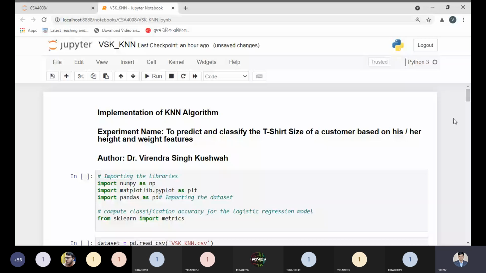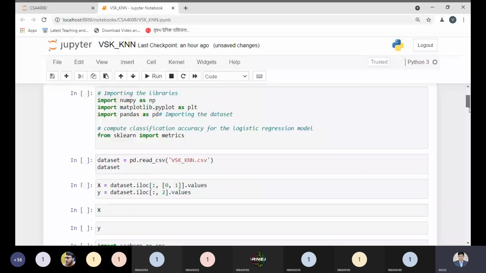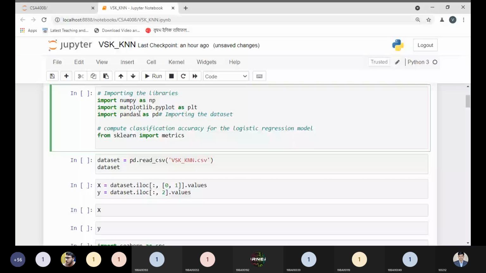First I'm going to explain this cell that is required to import some libraries. We are importing the NumPy library as np. You can update this np according to you because it is a user-defined or aliasing variable. I am importing the matplotlib library because I need to plot some graphs. And we need to import some data set.